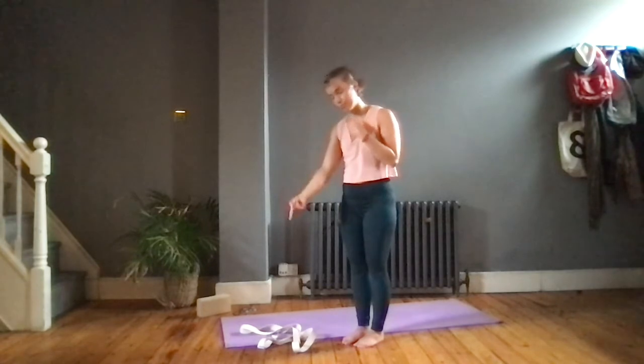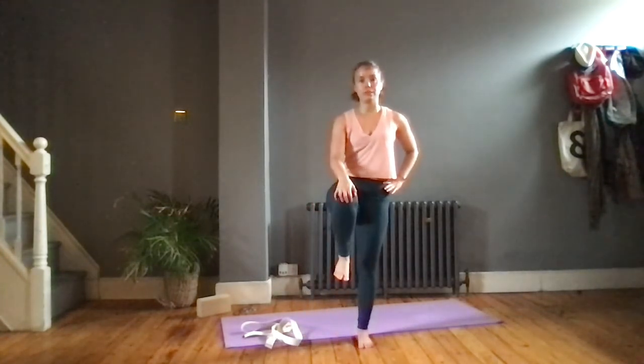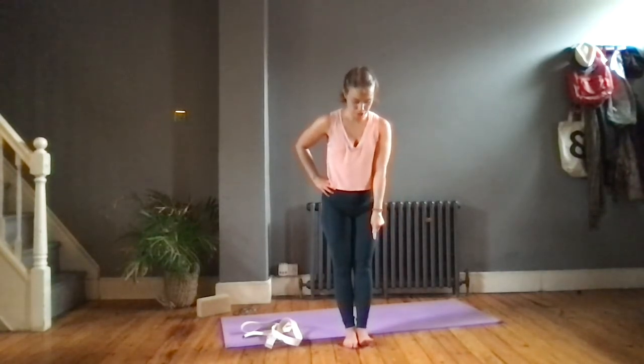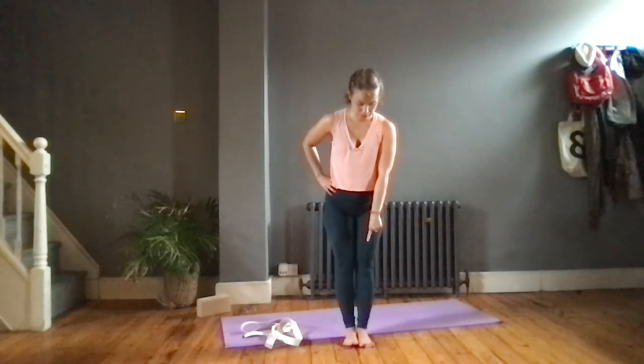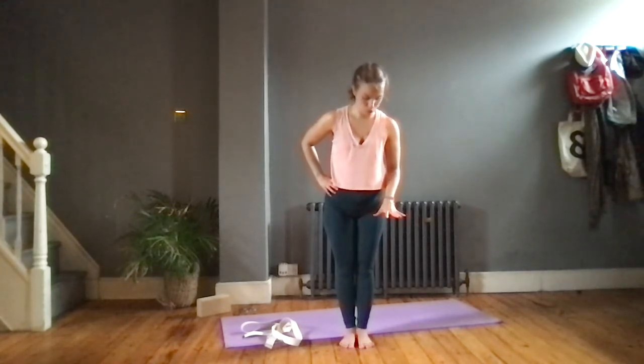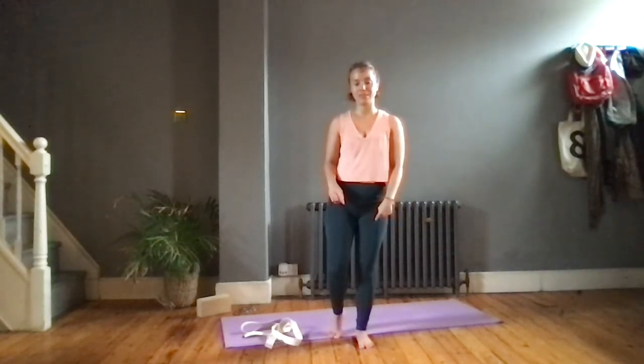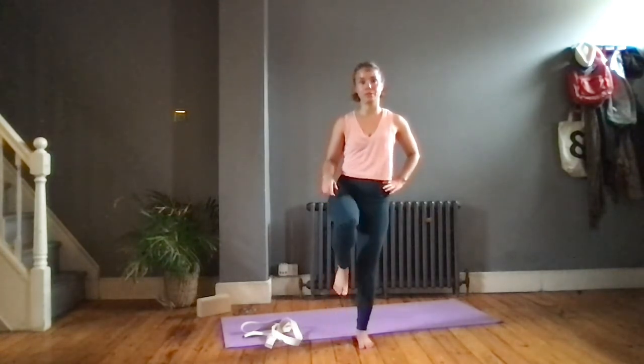So that bending down and coming up is really tricky for the balance, but it's okay if we fall, it's part of the fun. So decide whether you're going to hold your knee, whether you need a belt. Let's do it together. So we're starting standing on our left, and let's lift our toes off the ground, placing them down, spreading them wide before lifting the heel, so we've got nice firm grounding. What helps a tiny bit as well with balance is a teeny tiny bend, like a micro bend in the standing leg as you come up.